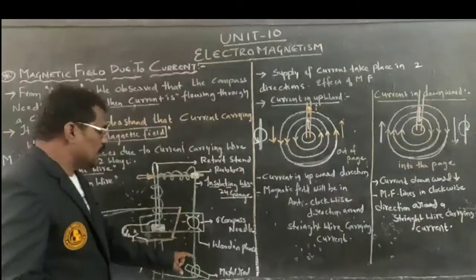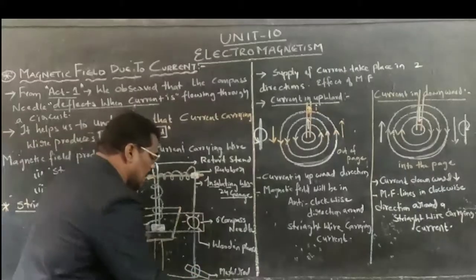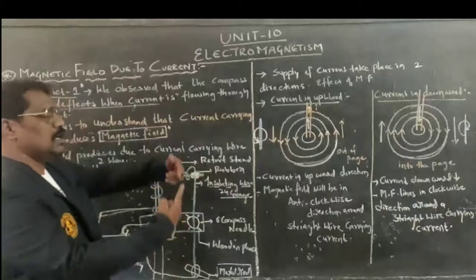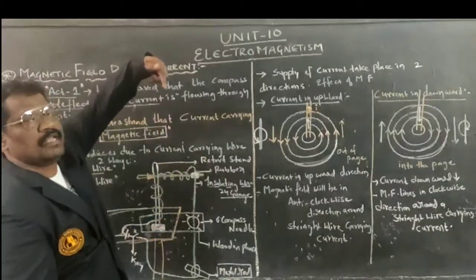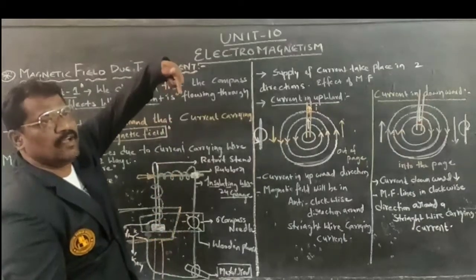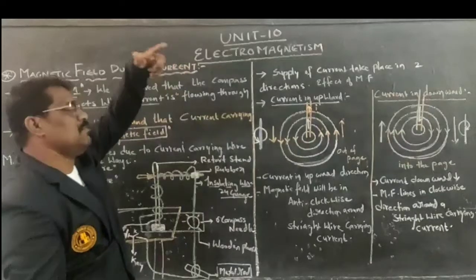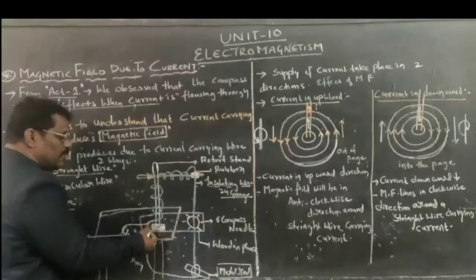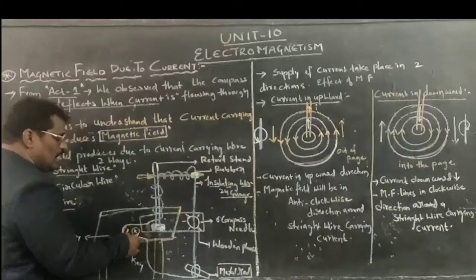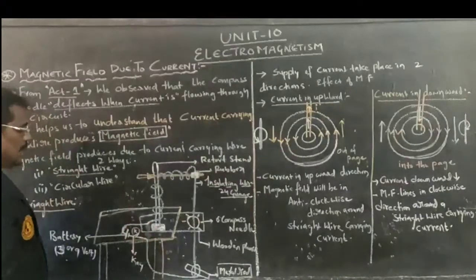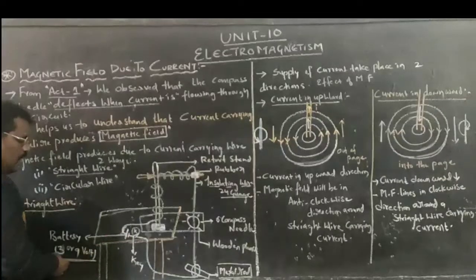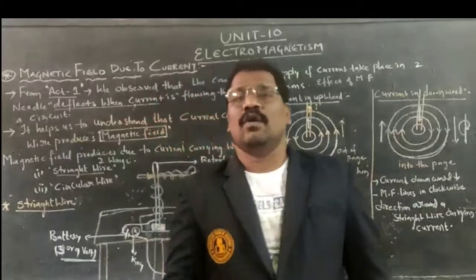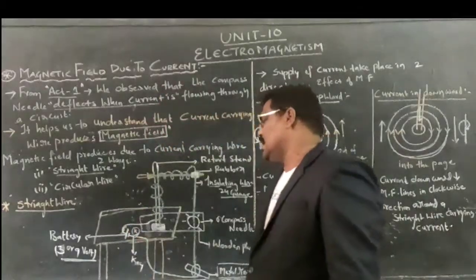To keep it straight, I have placed a little weighted metal rod so that the insulating copper wire can exist in the form of a straight line. The other two ends of the copper wire are connected to a tap key as well as a battery of 3 to 9 volts.